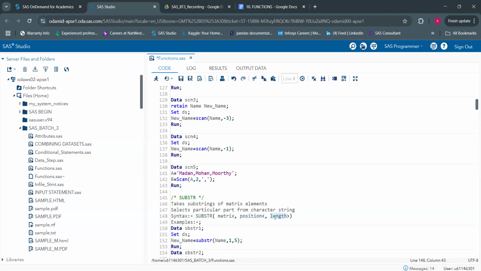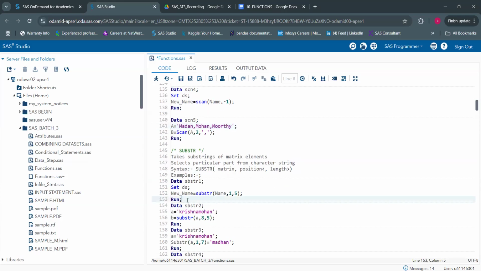Length means up to how long I want the data. If I give position 1, and for how many letters? For Madan, we have 5 letters, so I'll mention comma 5, length of 5. So it will extract just Madan.